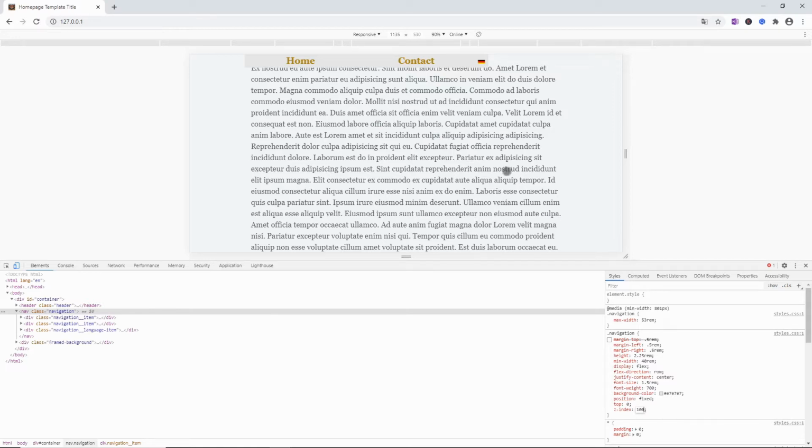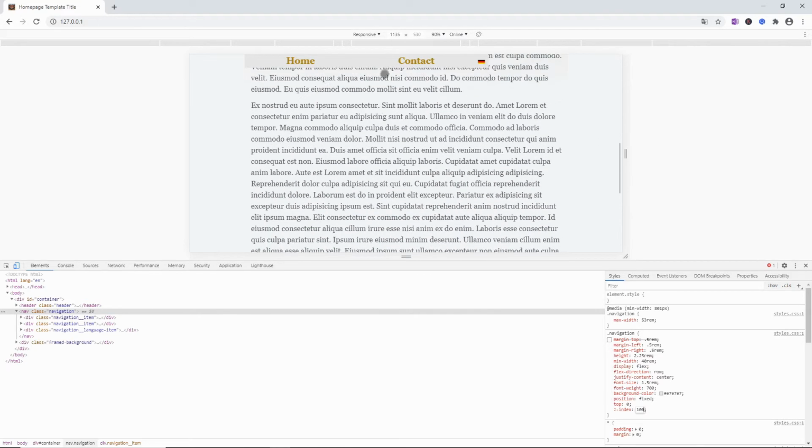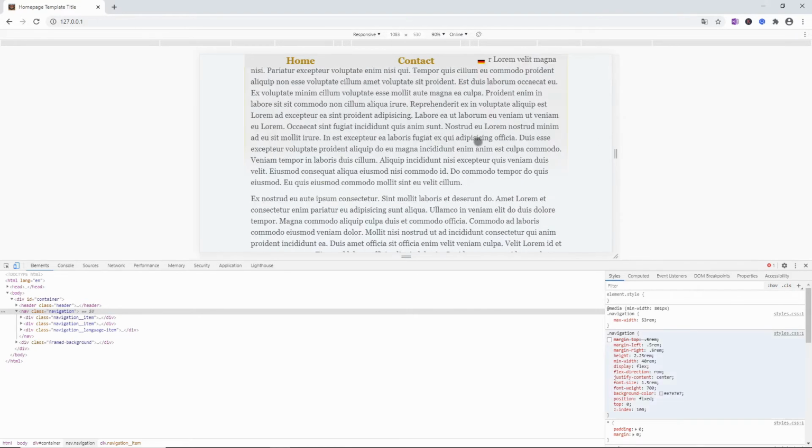And yeah, with 100, I make sure that the navbar is in front of everything. Now what you also see here is that the width of the navbar is not filling the complete width of the container here. So what I'm gonna do is now make the width 100%. So this is one thing. And now you see it has the correct width here. And yeah, this is basically the first style I need to add.